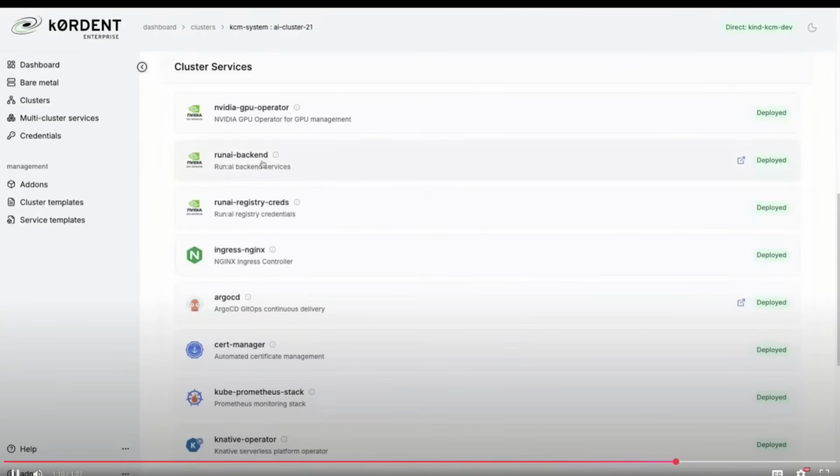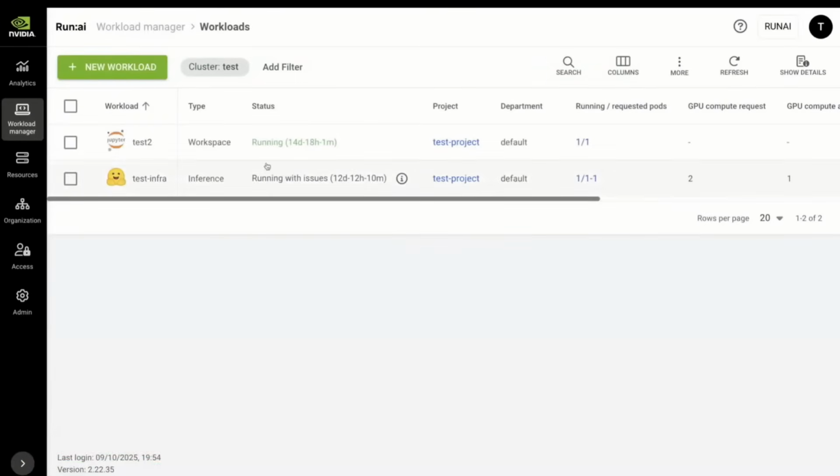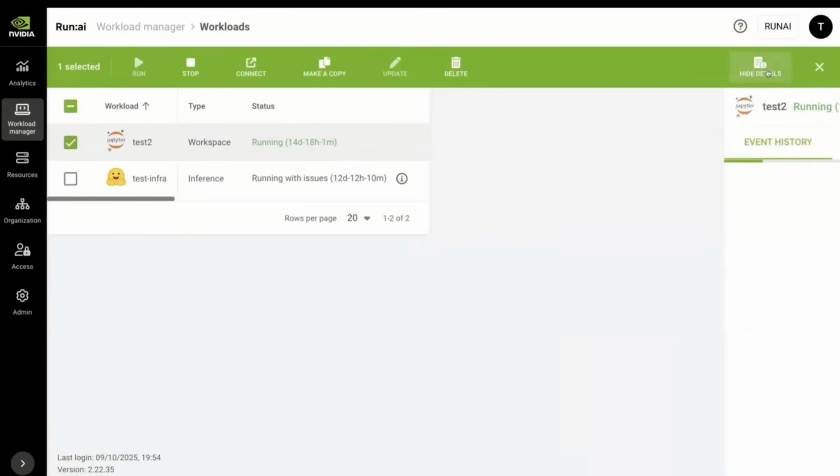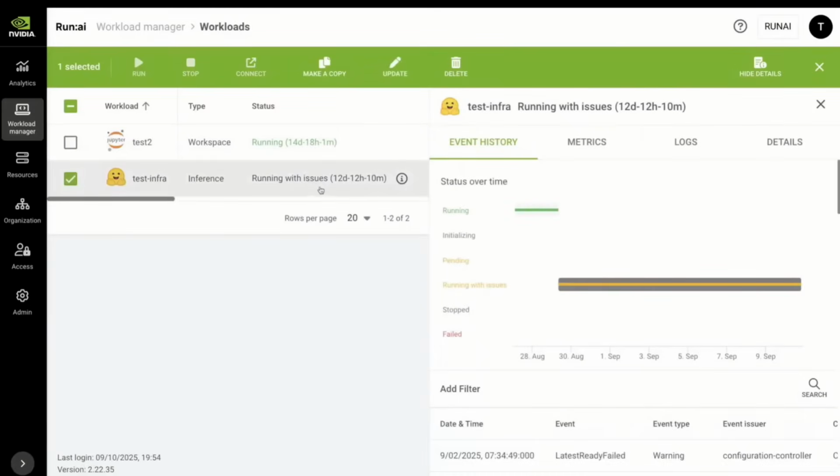So let's navigate to our Run.ai portal. We can view the running inference workloads, as you can see on screen. This shows that in just a few clicks, we've deployed a cluster capable of handling AI workloads with supporting services to deliver GPU-backed inference and more. This is a typical workflow, but we have the flexibility to deploy any type of services depending on the requirements.